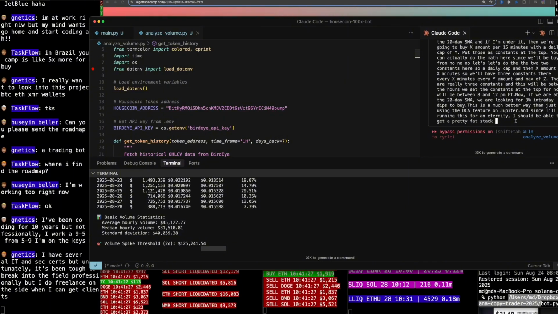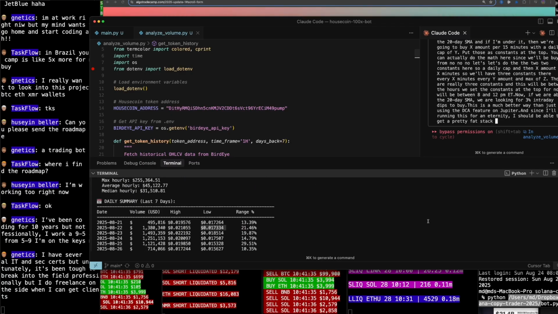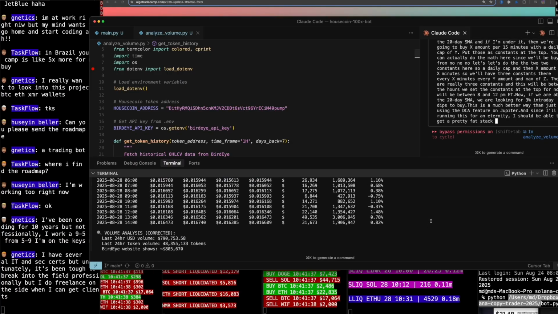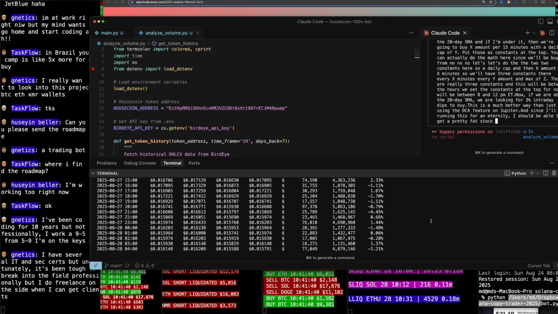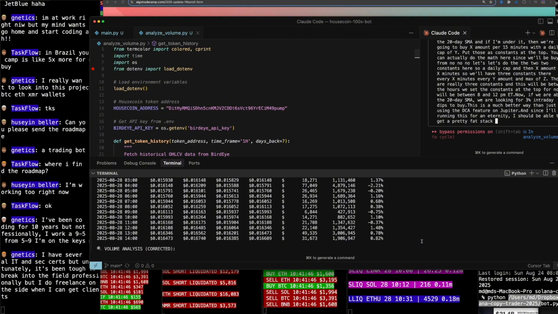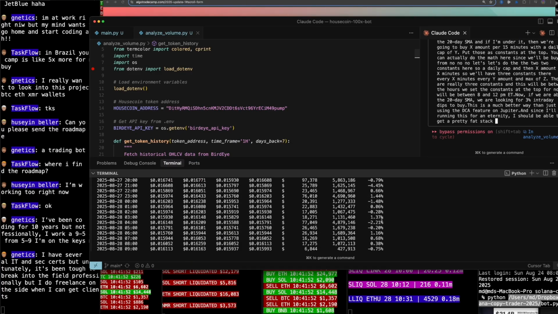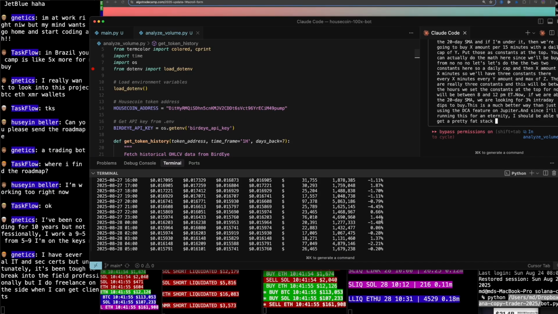So yes, we're looking for a 3% drop in that day, intraday, but we also need to make sure it's close to the... actually, let's not do both. Let's just check every X minutes just like the other one does. And if it's close to the daily low within X%, let's say within 1% of the daily low, that's when the trigger buys will trigger.